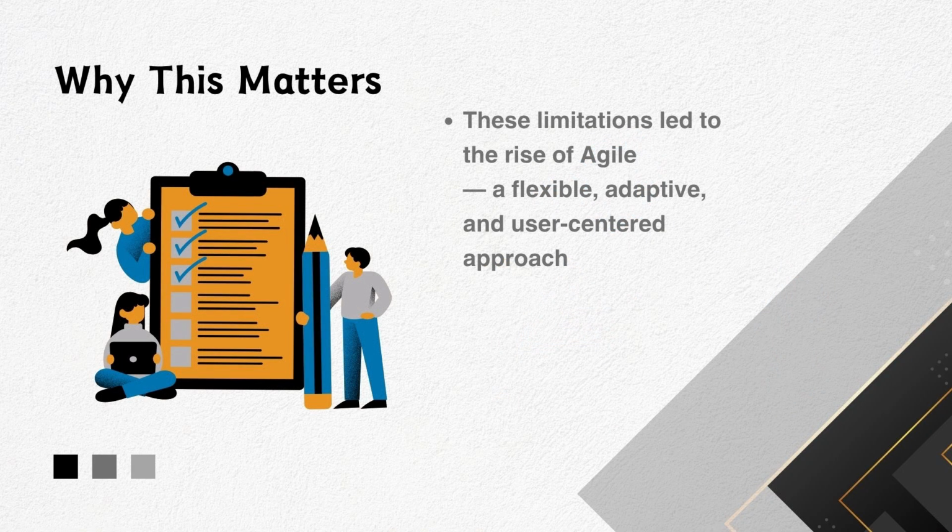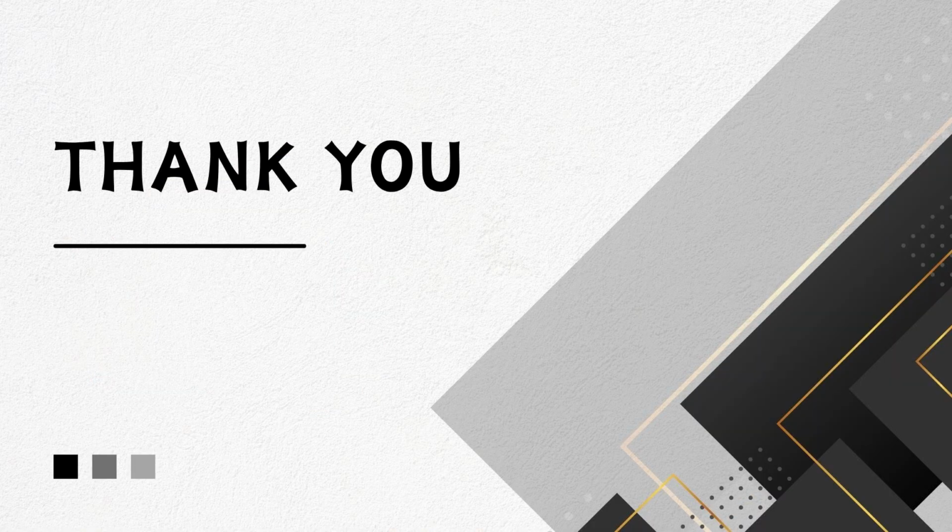These limitations are what led to the creation of Agile methodology, a more flexible, collaborative, and adaptive way of working. Agile allows teams to deliver work in smaller increments, get feedback early and often, and respond quickly to changes. Understanding these traditional approaches gives us a good foundation for why Agile and Scrum have become so popular in today's fast-moving world. So, in the next section, we'll explore what Agile is and how it works.